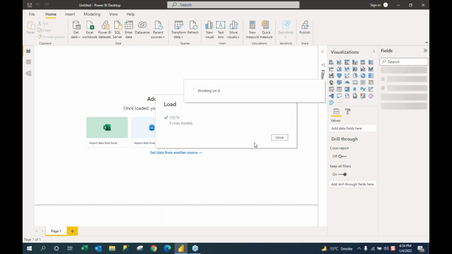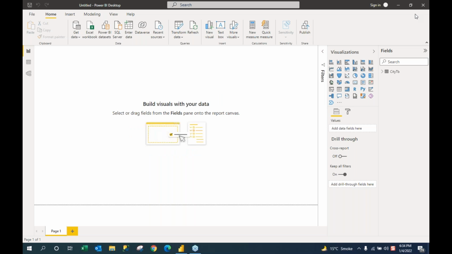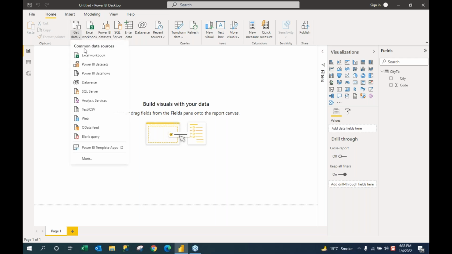And we should see somewhere here in the fields pane, which is at the back side, if I hide this. Now look here, here's the fields pane. Now I have one file connected, and these are the two columns of that.